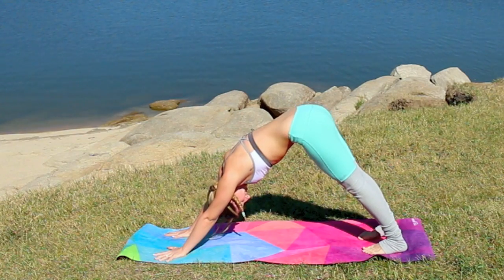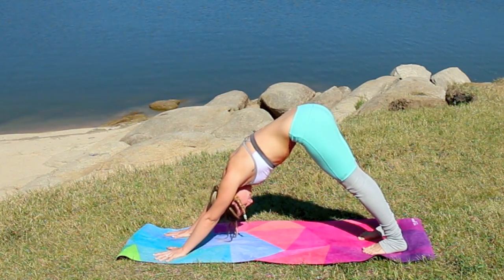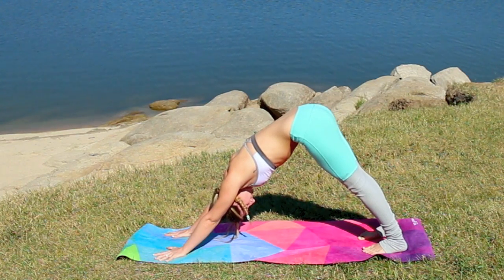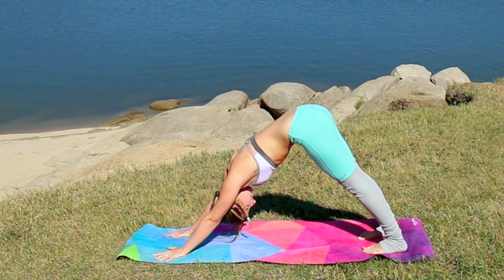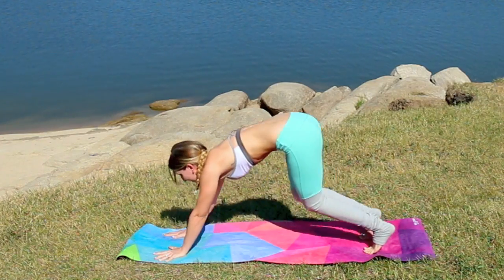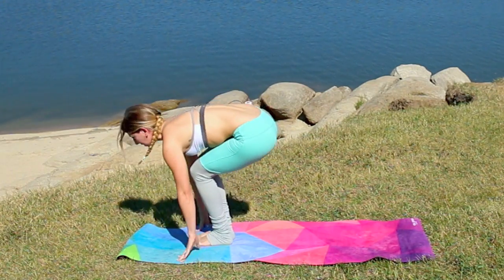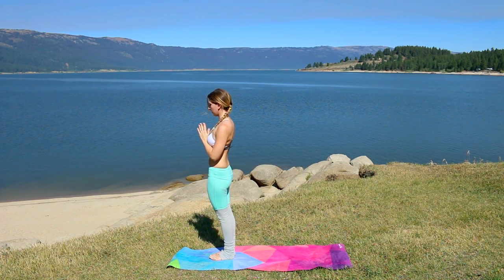Again, 5 deep breaths. Seeing how low you can take your breath into the belly. Also seeing how slow you can make your breath here. Legs are nice and strong, lifting the kneecaps. Open up the back of your legs. Good. From there, bend your knees, look to the front of your mat, and step up. Inhale, lift halfway. Exhale and fold. Bend your knees, sit your hips back, chair. Then standing all the way up, Tadasana, mountain pose.